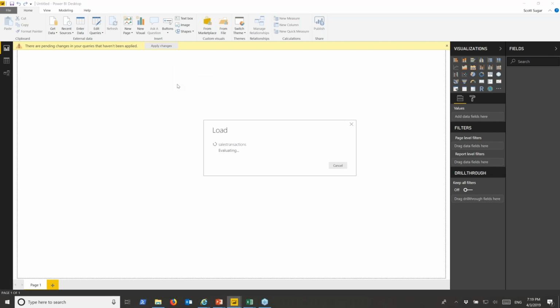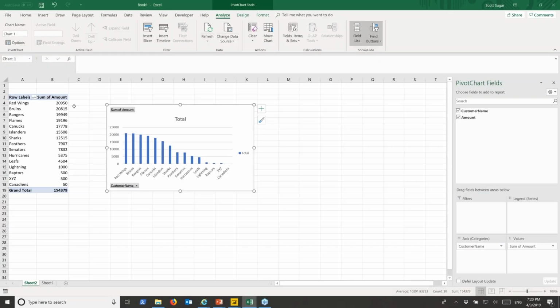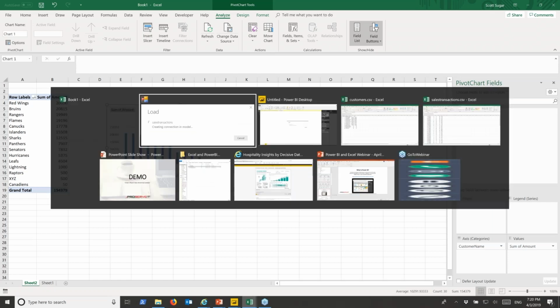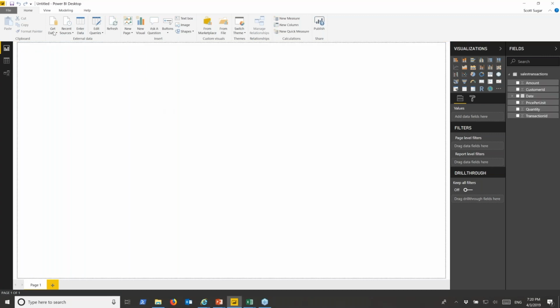So if you notice back in Excel, this is just a number still. This isn't currency. We'd have to go in and start changing. So sales transactions loaded. You can see it show up on the right-hand side over here. It's detected the date, which is great.